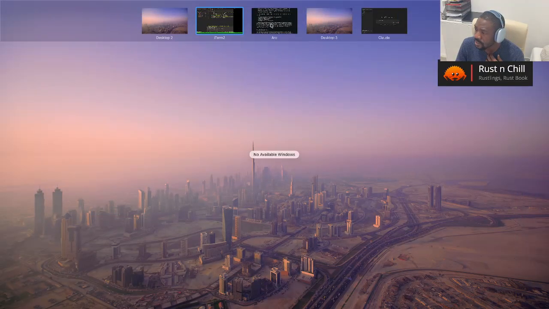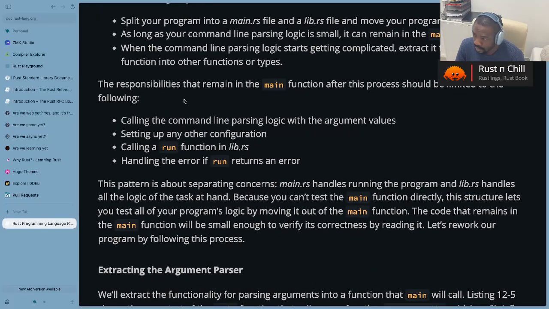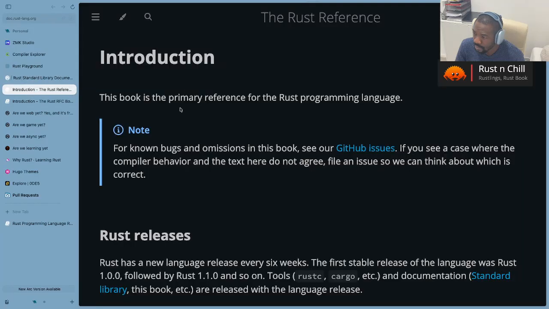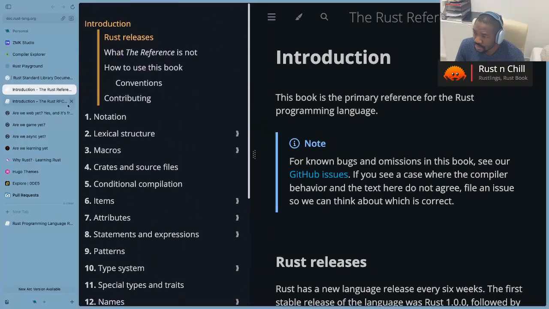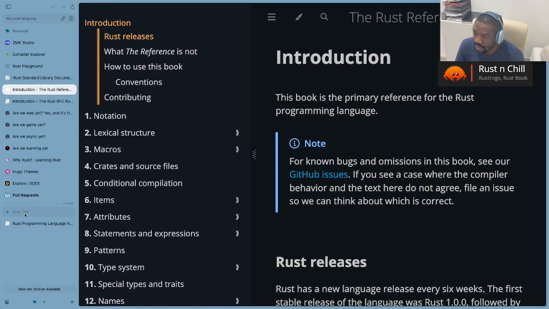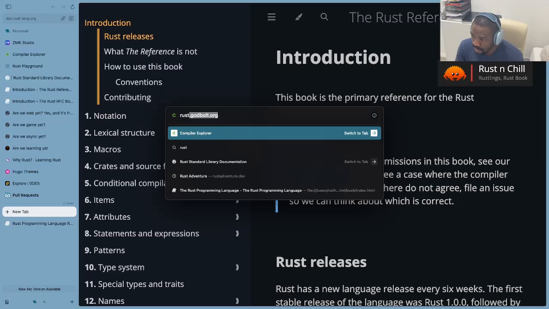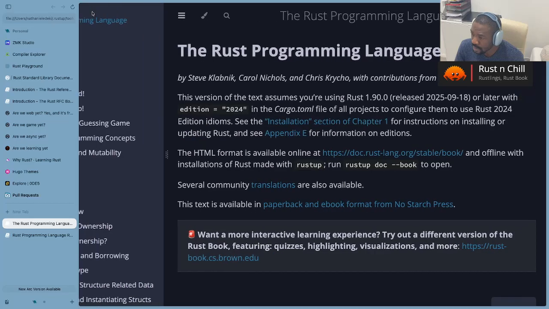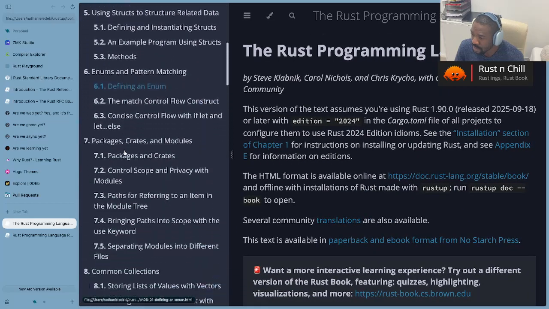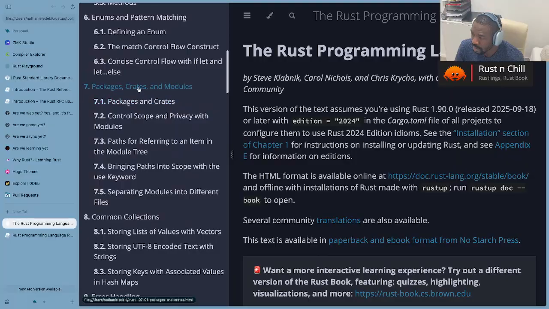Let's see. Where's the no, not this. Yeah, we can do this one. Where's the chapter again on? Yeah, I think this is the one.